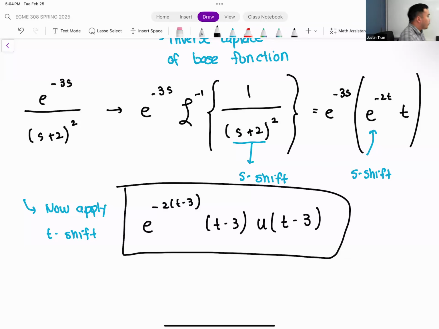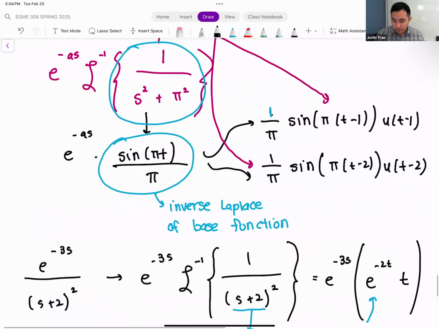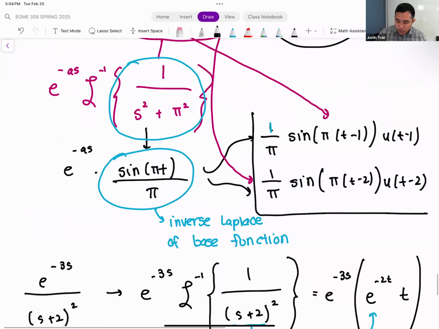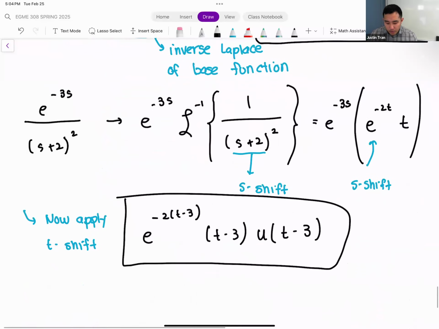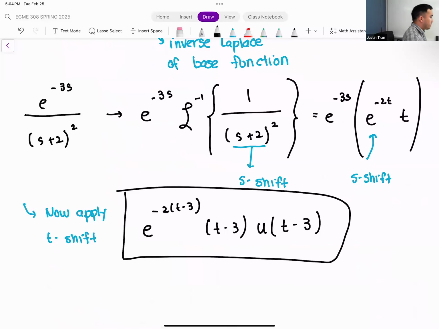Okay. And so if we combine this together with what we got from the sine functions above, we combine it together with these two guys here, we just add them all up. And so that will be the Laplace transform of this, or the inverse Laplace transform of that entire expression. Okay. All right, any questions on this example here?